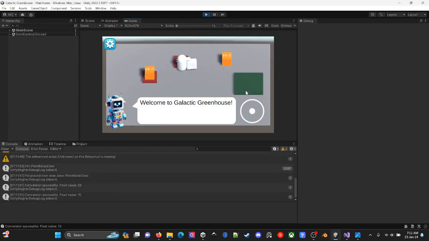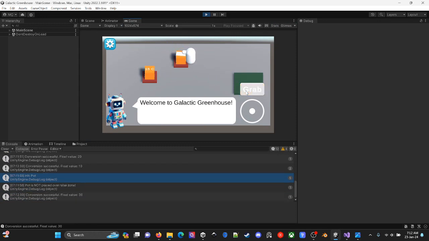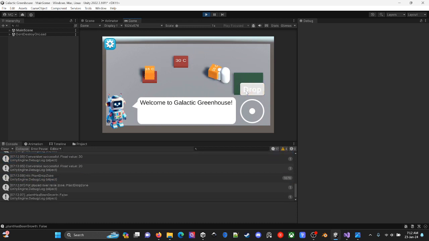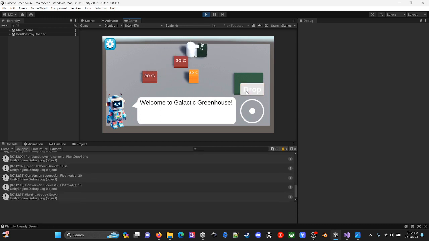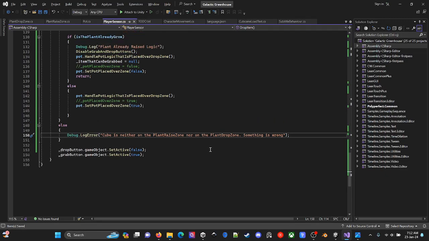This is why the SOLID principles are a must-have that you need to consider inside your game. Because if you do not consider them, as you can see previously, you will have problems at the end about the functionality of your game. And as you can see, yes, I see the same error.